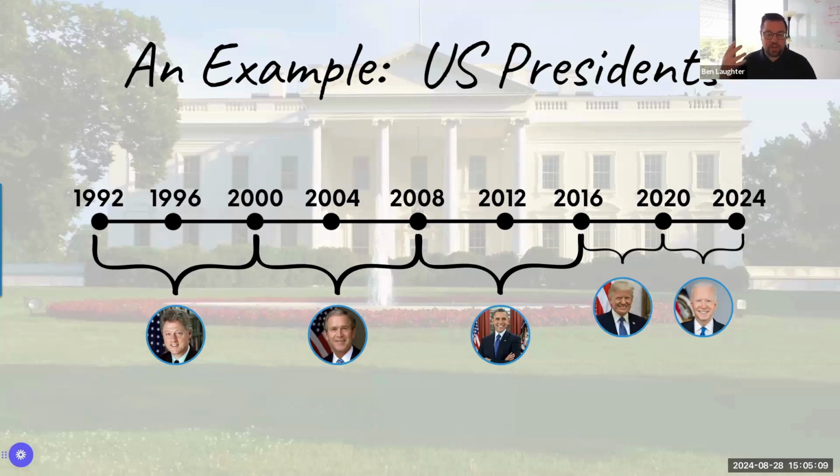You can also start thinking about things like Supreme Court justices. If you've got any form of this in your world, someone akin to a Supreme Court justice, they've got a flexible start date. They start whenever the Senate confirms them, and then they serve for an indeterminate amount of time. It's not a set 2, 4, or 6 years. It's a lifetime service term. So be thinking about those sorts of things.